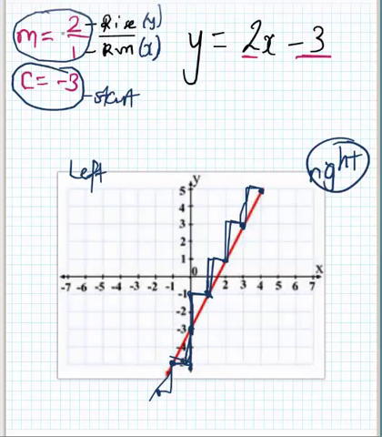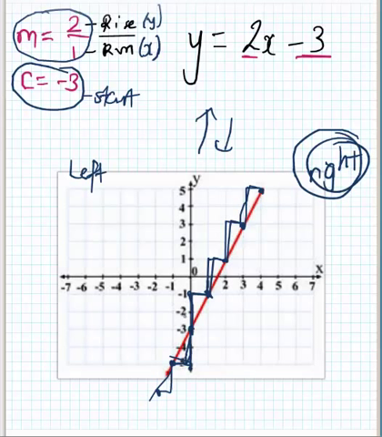Our next check was, is our gradient positive or negative? If positive, we move up. If negative, we move down. And with our run, we always move to the right when starting off. Okay, always move to the right. Even if it's a positive or negative gradient, always move to the right.